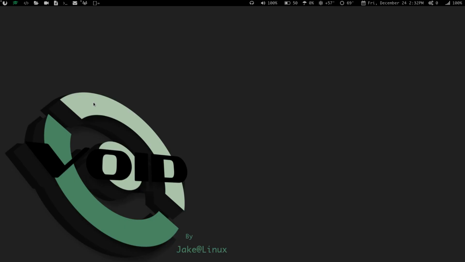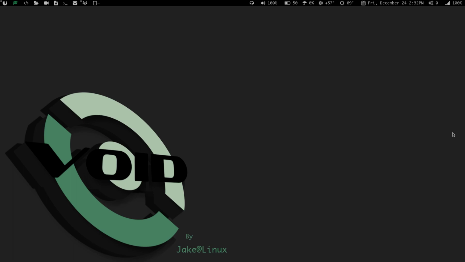So basically what I want to do is I wanted to make something that kind of eased the headache on that. And so I want something kind of like yay or like paru, and I'm not going to go that big. I know those things are pretty hefty. I haven't ever actually gotten into the code on those, but I know they're not just a short little simple script, I don't think. Correct me if I'm wrong, but I just want to do something that's pretty basic. I can just run it on my system and it will take care of a lot of the headache for me.